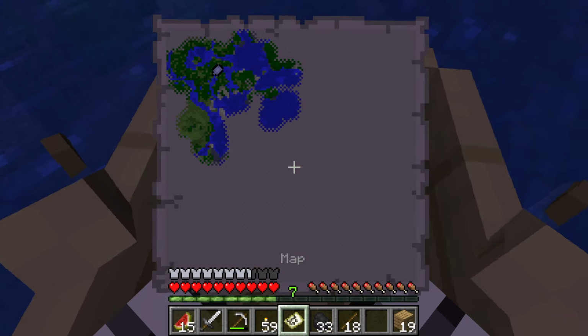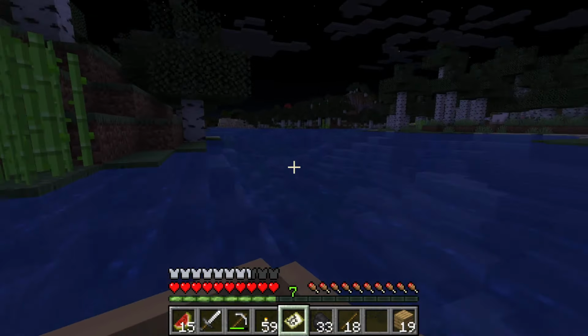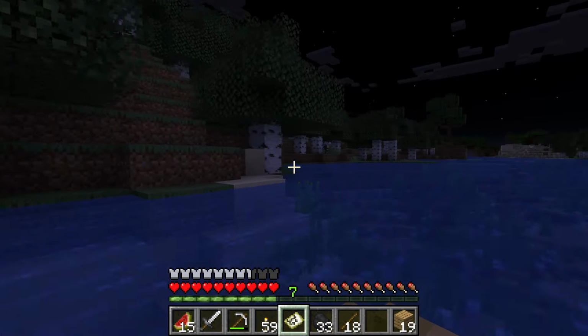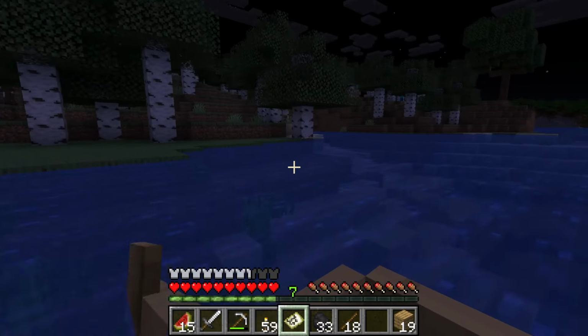Things are already going quite well. Am I going the wrong way? I need to pull a U-turn here, I think. That's a dead end. We gotta go all the way around. But we also might be able to get a pink sheep at some point.